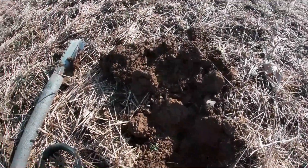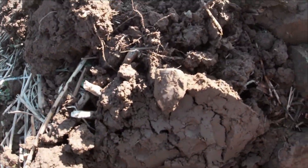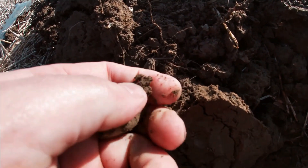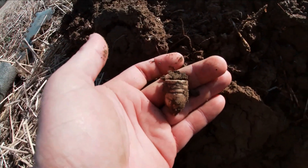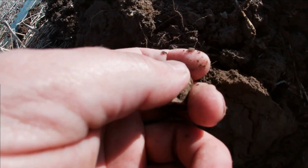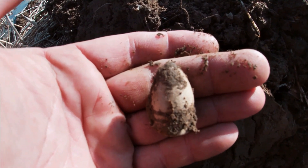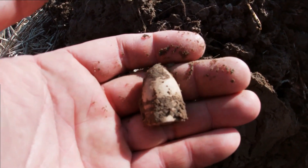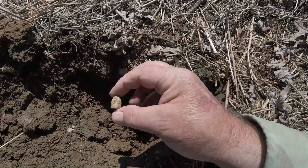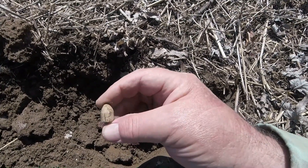Hey y'all, I found my first one — if y'all can see that right here. I found my first three-ringer! I've been looking forever to find this and I did it today. I want to thank my good buddy Richard Brian Abbott. Man, I'm so excited. In this hole I also found a little fire coat 44 — that's a nice one.